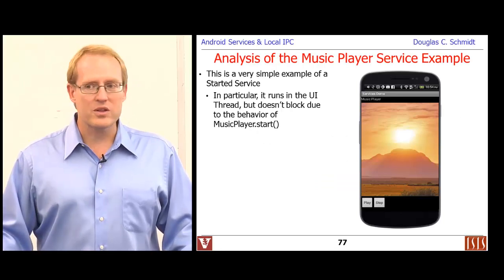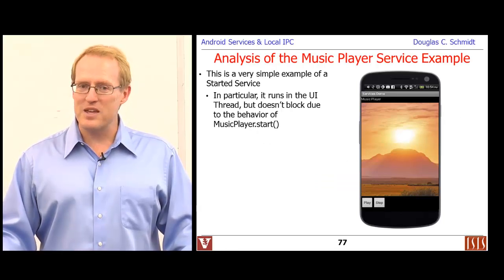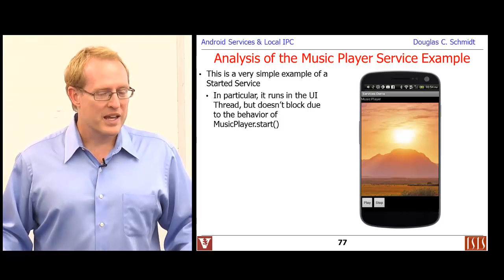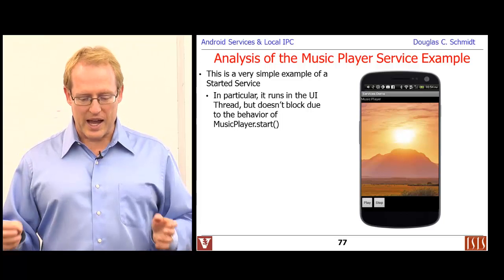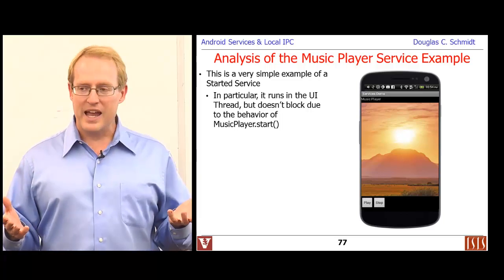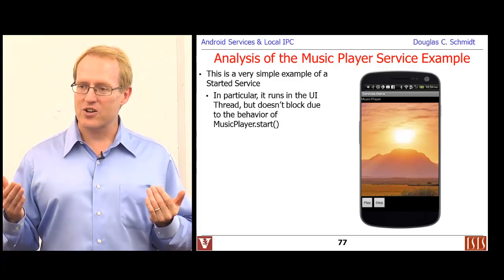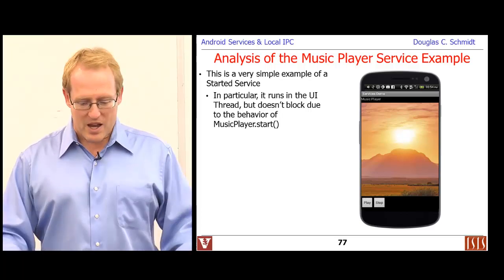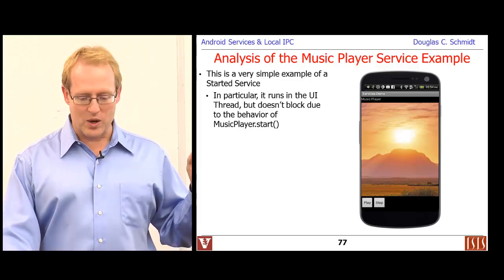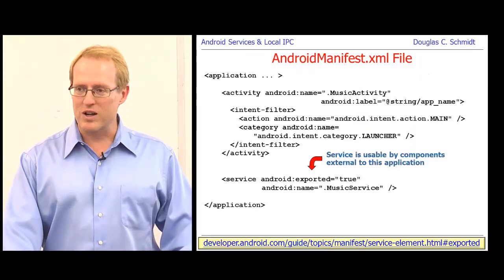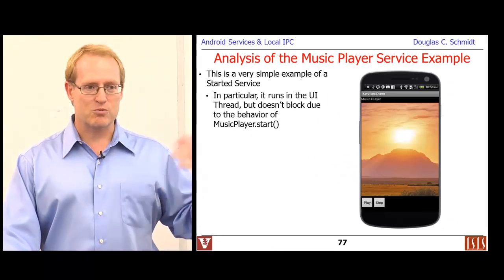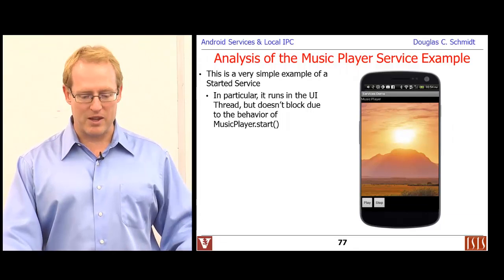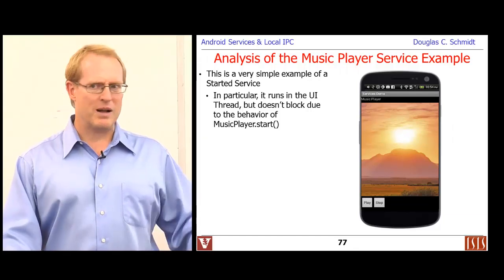OK, so this is intended to be a very, very simple example of a started service. It just extends service, doesn't do much of anything really, and it relies on the fact that calling the start operation on a music player doesn't block to make it be so simple. In fact, this particular service runs in the main application thread. So there's no extra thread that's created anywhere. It just runs in the main thread, and because it doesn't block, there's no problem to have it run in the main thread.